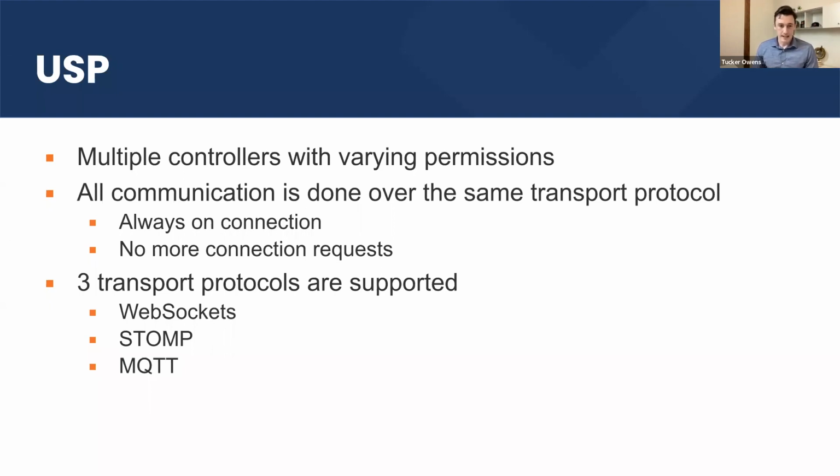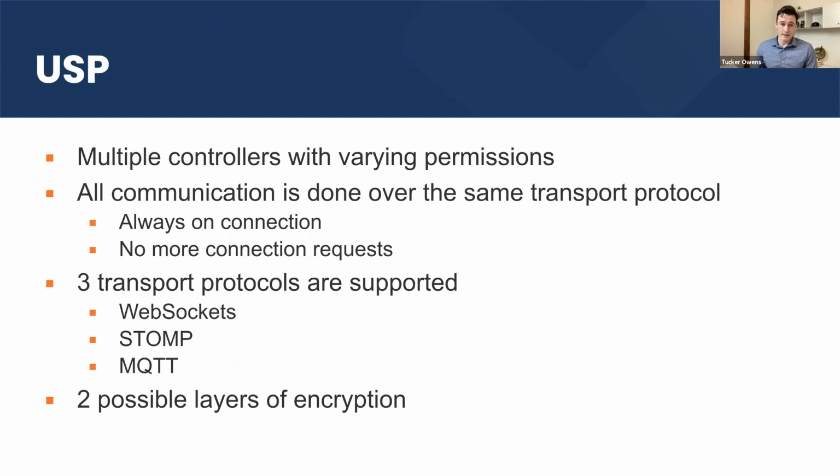All three of these protocols have really sound, mature libraries around them. And they also provide multiple layers of encryption. So at the MTP layer, or the message transport layer, or the WebSocket, STOMP, or MQTT layer, it's all the same thing. You can encrypt there, or actually within USP itself, you can have encryption.